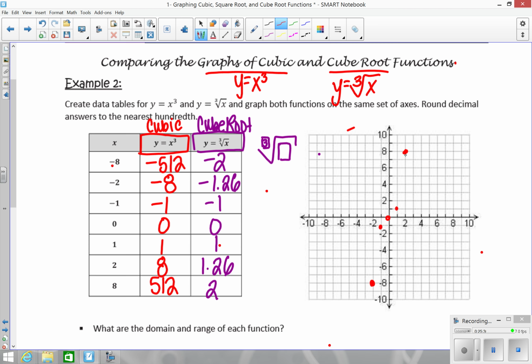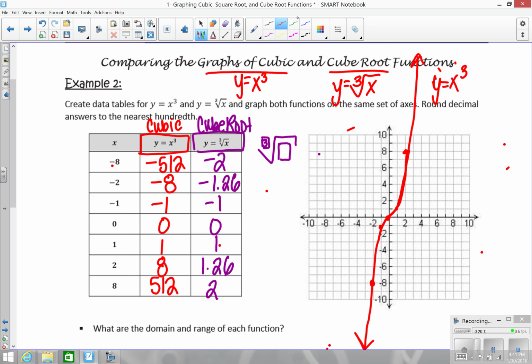So basically this graph is going to kind of have like a curve shape right here to it, and it's just going to keep on going up. So I'm almost not going to worry about trying to graph that last point, just because before it gets to -8, it's got to go way down. So it's going to look something like this. So let's go ahead and label that y equals x to the third. And this part here almost is more straight up, because it's going to take a while, like I said, to ever reach over to +8 to hit 512.